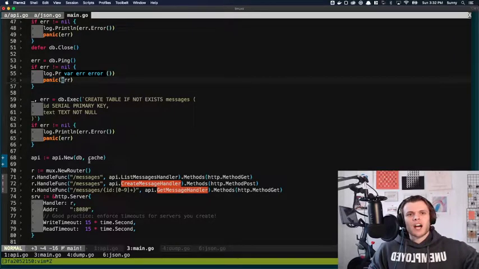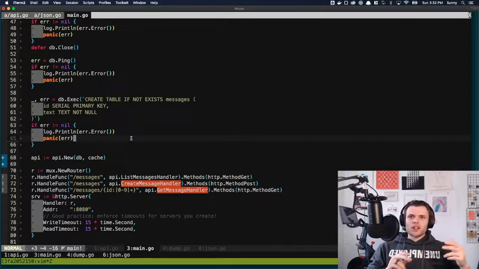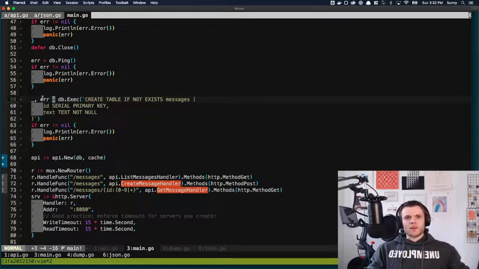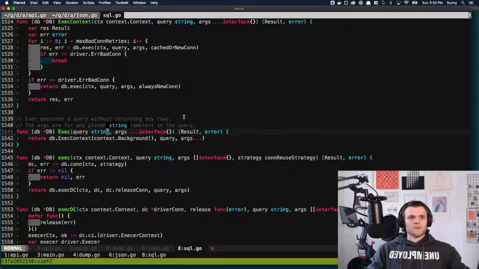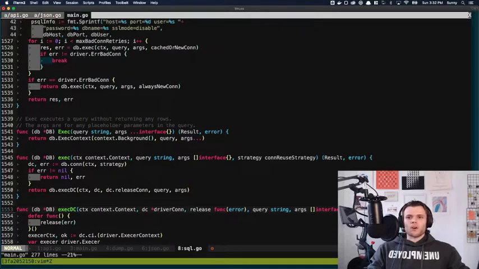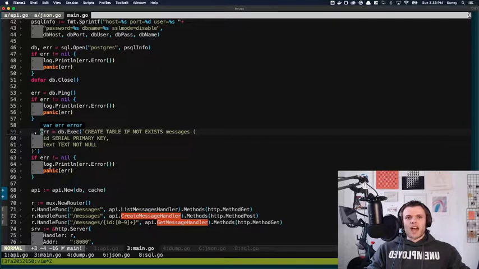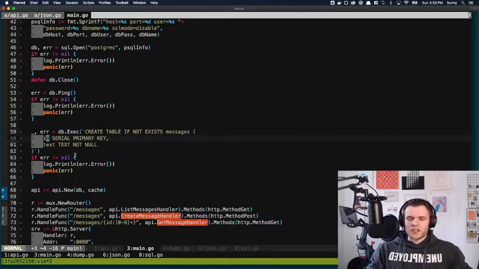There are obviously annoying things. I mean, annoying is one way of putting it. For example, if you see here, a lot of functions will return an error. The nice thing about Go is any function can return multiple values back. You can see here, exec, if I go to the definition of this, it can return results, and it can also return an error. All of these functions down here are like this, where it returns a result and an error. What you have to do is handle that error. You have to say, if this error came back, then you have to panic or log the error and that kind of stuff.